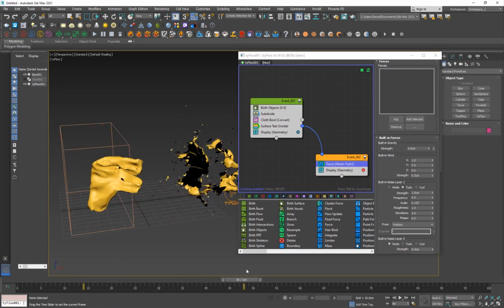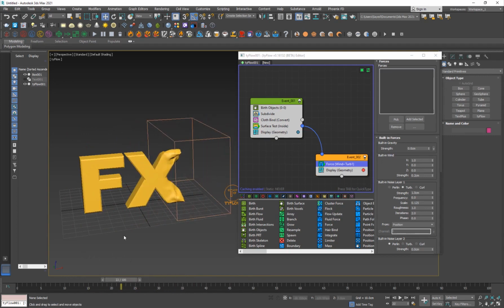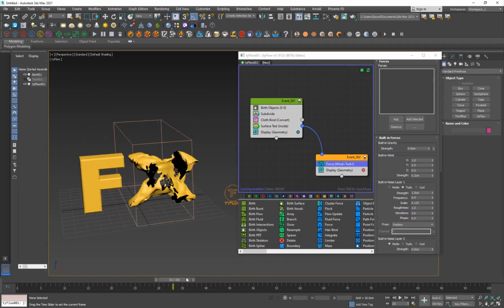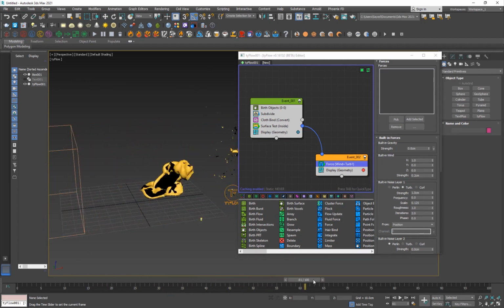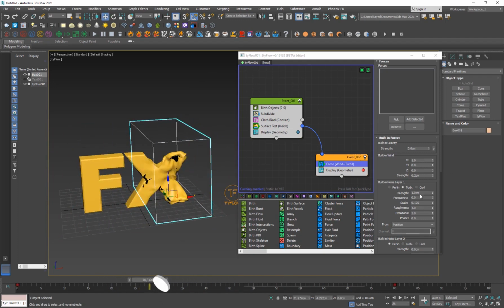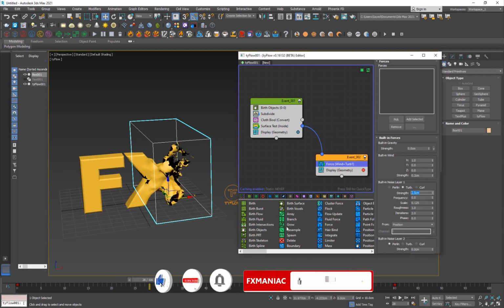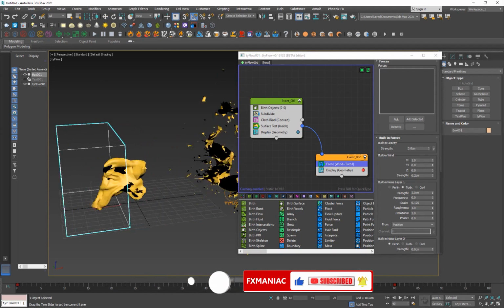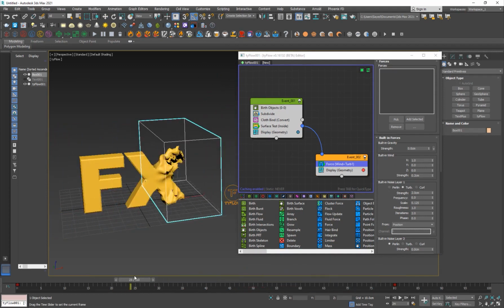So now you're having your object going in that direction. All right, so your object is getting torn apart, just like that. But then you can also make it very slow in order to encompass this object as well, or you can go ahead and increase the turbulence for it to do it very quickly, because the more turbulent it is, the faster it's going to get torn. All right, just like that.